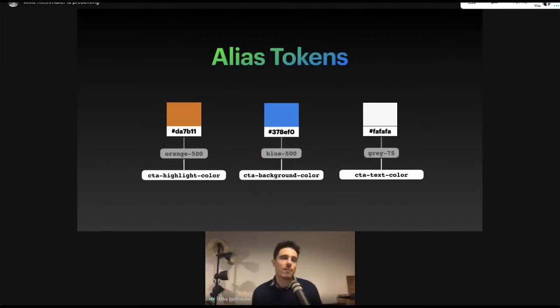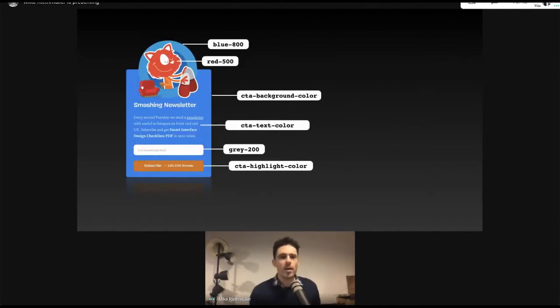These alias tokens reference the global tokens rather than referencing the different colors themselves. So it's kind of like a hierarchy of tokens. The reason you might want that is that different components can change depending on the global tokens or depending on these alias tokens in different ways. This is an example of a component that exists on the Smashing Magazine website. I've taken the palette that we had earlier and applied it to this token. We've got the orange color there for the button, a blue background, white text, etc.